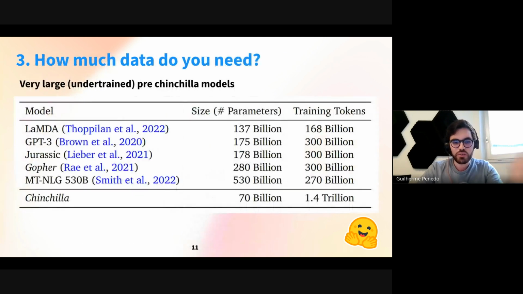This is why they trained this other model, Chinchilla, in this paper, with the same compute budget as their other model, Gopher. You can see Gopher was trained on 280 billion parameters with 300 billion tokens, whereas Chinchilla is much smaller but trained on a lot more data. And actually, Chinchilla completely crushes Gopher. With this, they showed that the models so far were being undertrained, meaning we were not giving enough data for the size of the models that we had.